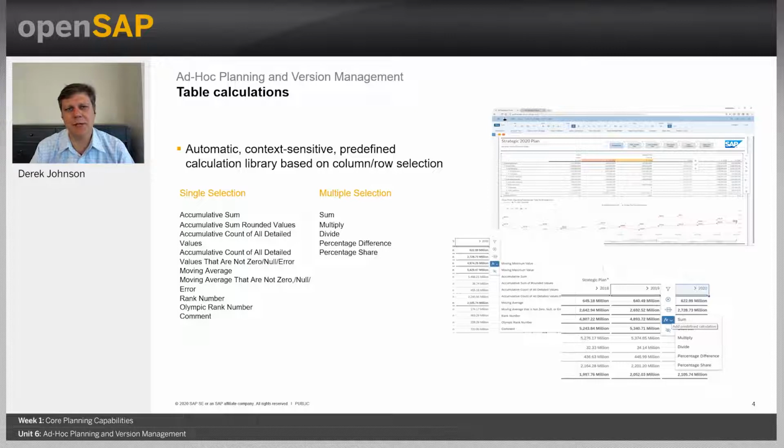But know that there's other table functions that we can use, and you should consider exploring those as well. The options really depend on how many columns in this case are selected. If 2 columns are selected, you'll have a certain set of options. If you have more than 2 columns, you'll have additional options that are possible as well. So feel free, take some time, explore these capabilities, and we can extend our learning well beyond our exercises.